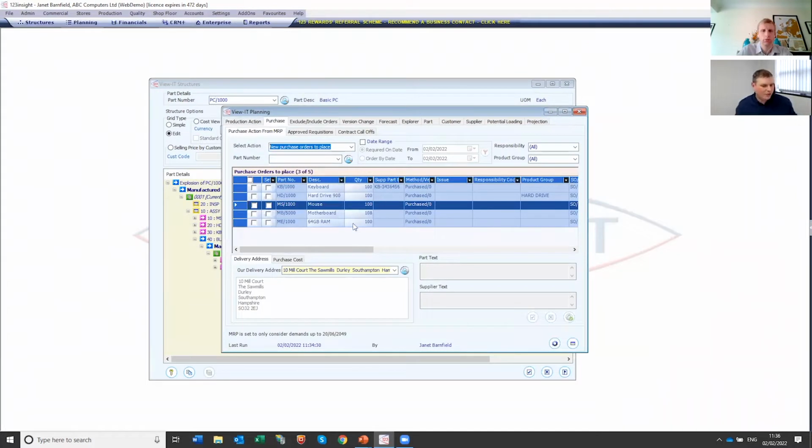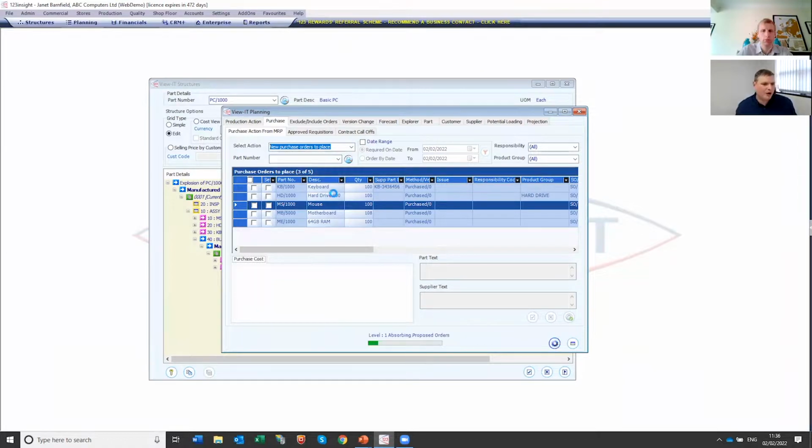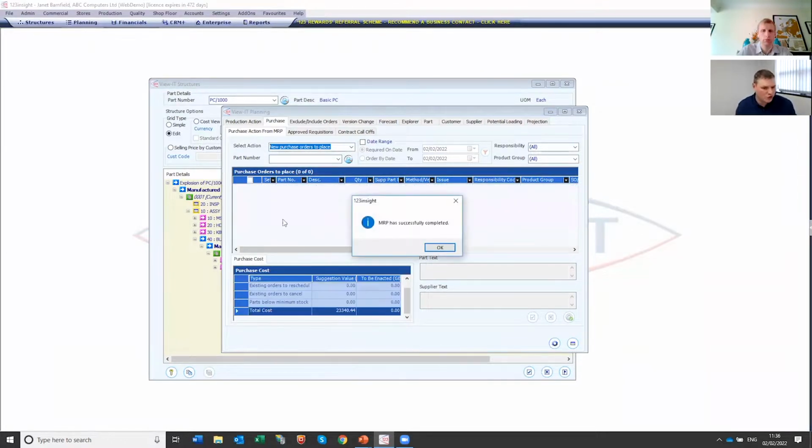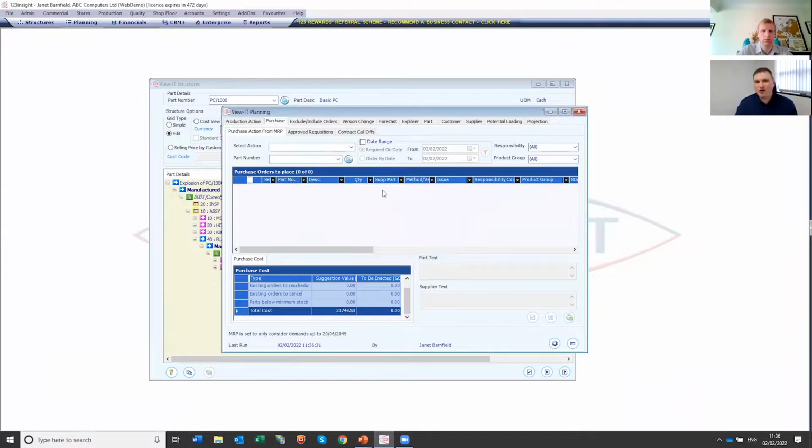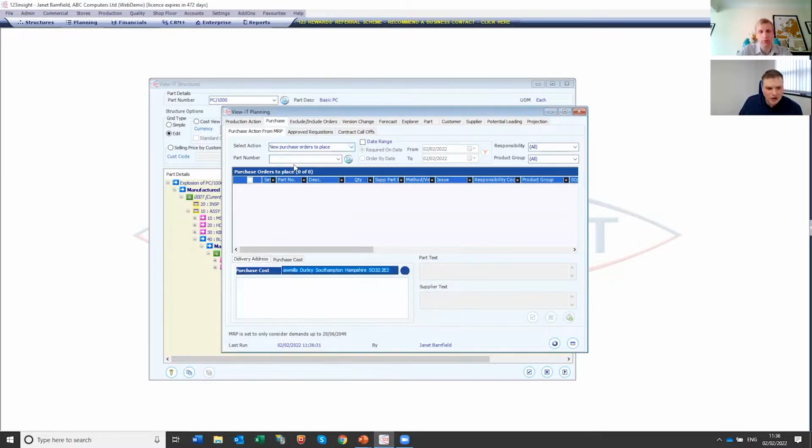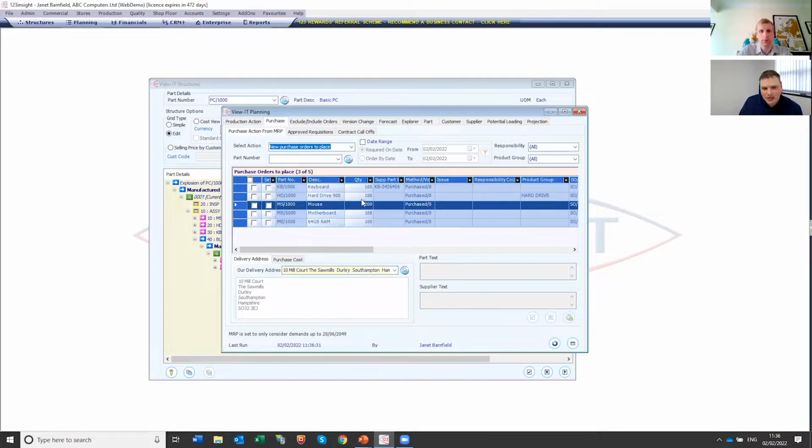So here's my current MRP suggestion: buy 100 mice, because that's what you need, 100 mice. Let's just run that again, MRP. So it's going to have a quick think again, level 1, 2, 3, you might have seen on the screen. By the way, you're not limited to 3 levels. That is just for this example today. You can go down as many levels as you need to. But okay, MRP's now had a think again. Out of that, we've got some purchasing suggestions. Let's have a quick look here. Notice the mouse now, it's suggesting I buy a minimum of 200 because that's the part rules that I put around it. So MRP is doing this job of matching supply and demand, but considering rules that we put into the system. Let's put one more in very quickly. I'm going to go back to the mouse again.